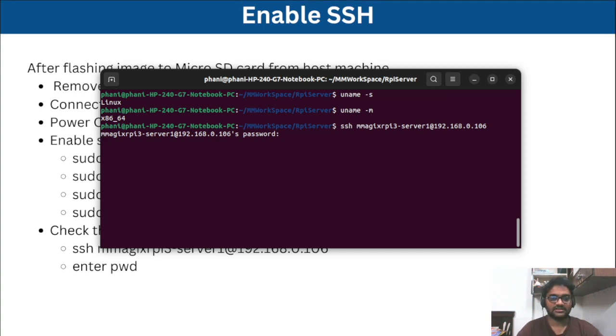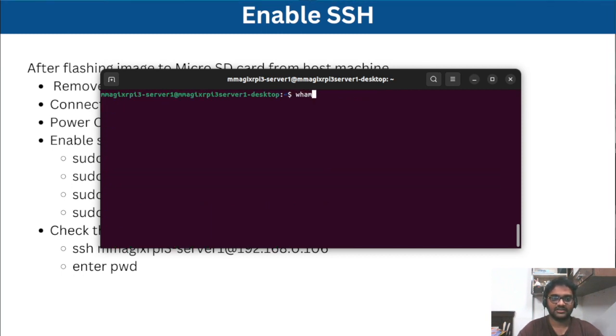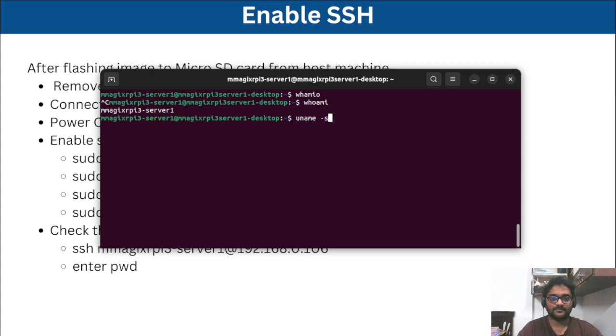It's connecting. Now you can see here, this is the username. Sorry, my bad, the right command is hostnamectl. This is the server name, and let's see the operating system type. It's Linux, and let's see the architecture. It's ARM64.